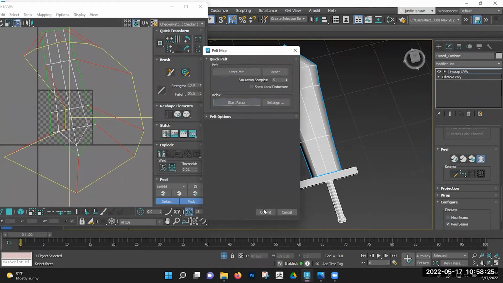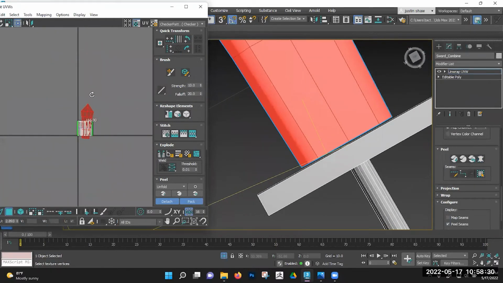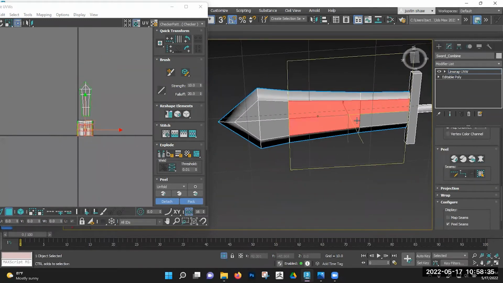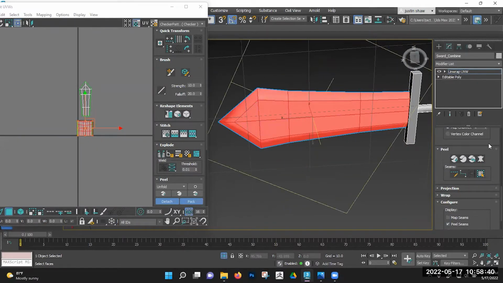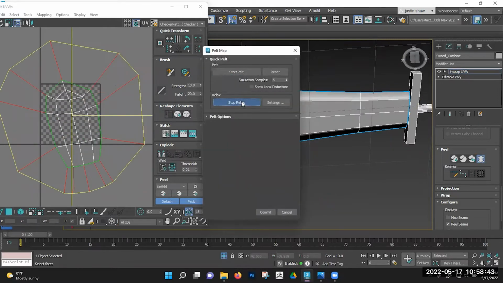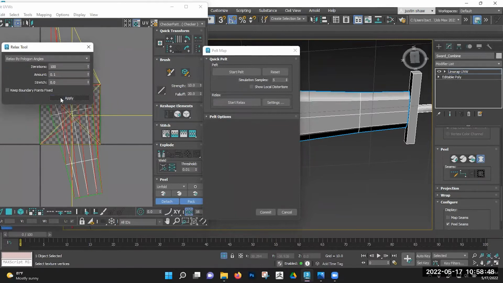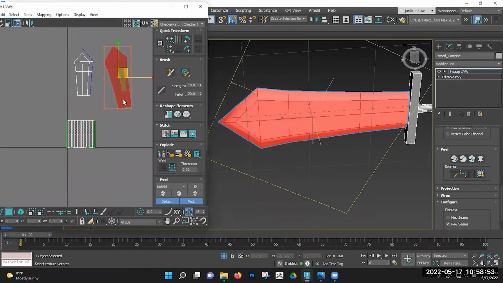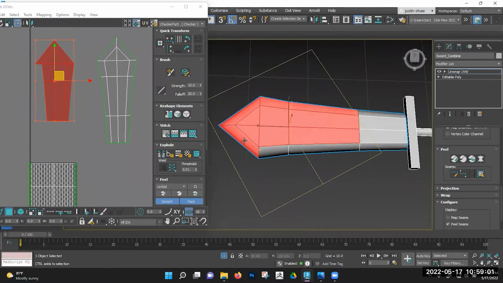I'm going to do pelt. Take it up. Start pelt, stop pelt. This means setting this on optimize. Hopefully they'll have this fixed by the time you're watching it. See how it took this edge away? We will see.